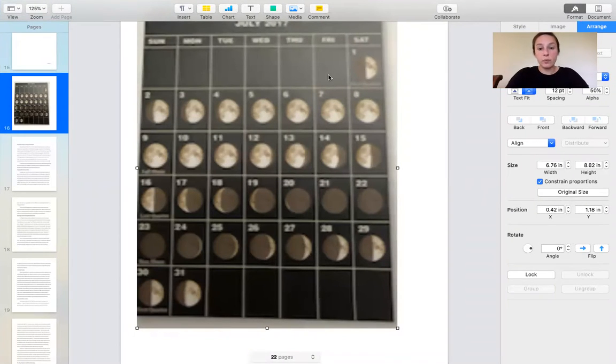So these moon phases, as we can see, start on July 1st. So right there, that's a half moon. So we go from a half moon to a brighter moon. And then as you can see, this little tiny sickle shape keeps getting smaller and smaller until it is a full moon. Once it's a full moon, we can see that it continues to get a little bit brighter and a little bit brighter.